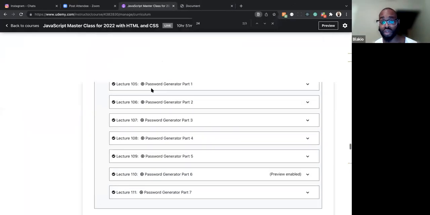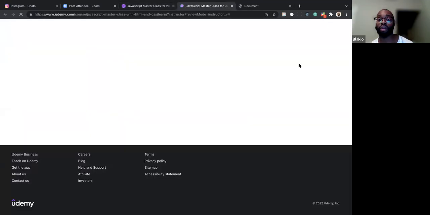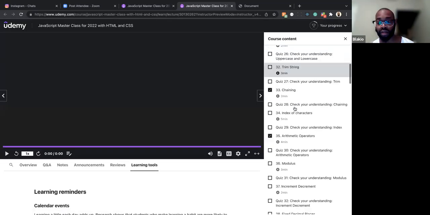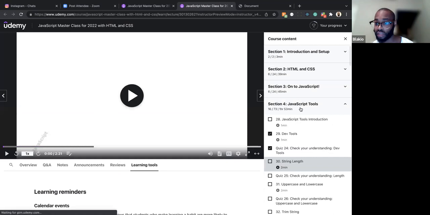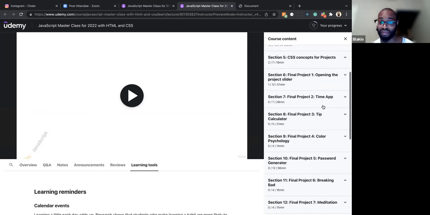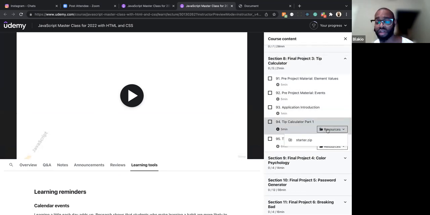just quickly go to the course. You can go to the course and you can download the starter code. Obviously the finish code is there, but just try not to look at the finish code when you're going through this. Let me see, tip calculator is here. The starter code is here in part 1. Download that. All of the code, let me just download it.